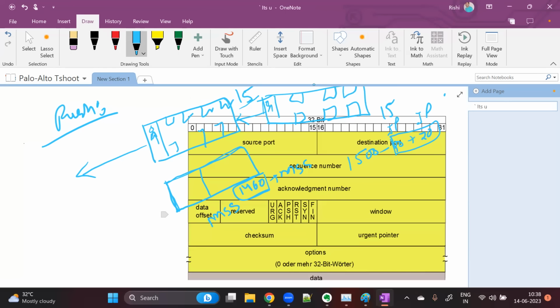But when it comes to packets, it works the same way. Suppose this is our maximum segment size, 1460, because if our MTU is 1500 and we want to calculate the MSS, we need to remove the header size of IP and TCP. The minimum size for IP and TCP is 20 bytes each. So if we exclude 40 bytes, that is our MSS. In the buffer of the system, it waits until it receives 1460 bytes. Once the 1460 bytes are received, it will create a packet and forward it towards the destination. Then again the buffer will wait until 1460 bytes are received, create a packet and forward it to the destination.